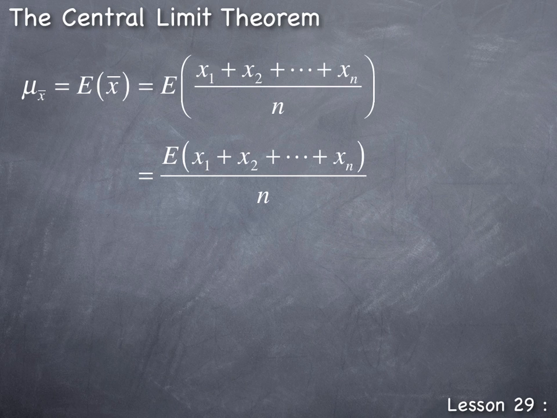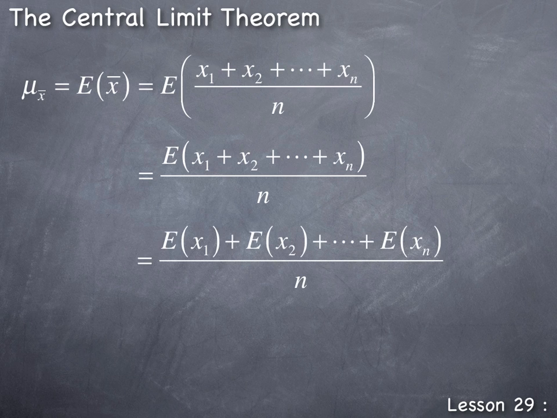Another result of the expected value function is that here we have independent collected data. And with independent data, where one does not affect the other, the expected value of the sum of the data values is equal to the sum of the expected values. In addition to having the condition of independent data values, we also have identically distributed data values. That is, each of these data values come from the same population that have the same mean.